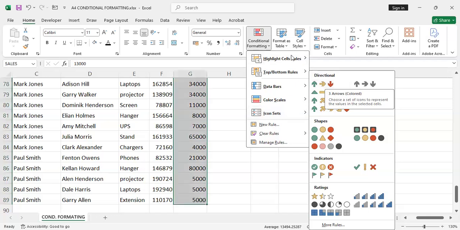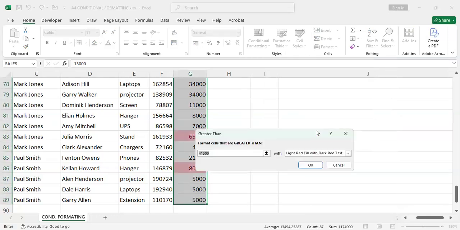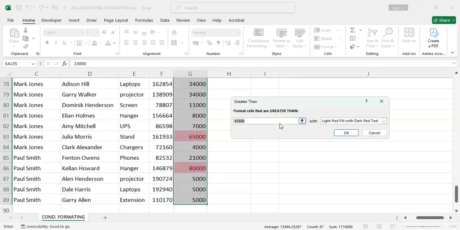So let's go to our highlight cell rules and click on greater than. Excel just picked a figure, but we don't agree with that figure, right? So what figure did Excel pick for you? 41,500. Okay, I don't want that figure. So somebody pick a figure for us. Just look at your worksheet. Greater than what figure do we want to highlight?